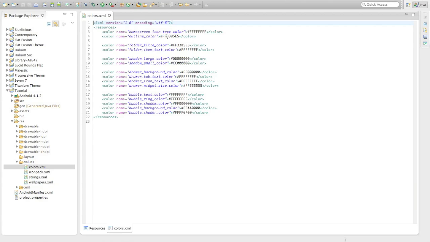And the thing is, if you're not familiar with Android color codes, they use 8 digits instead of, maybe you're just familiar with 6, like Photoshop has 6 values or digits. Basically what the first two do is define the transparency of the color. So FF is 100% solid, so it's not going to be translucent or transparent or anything.